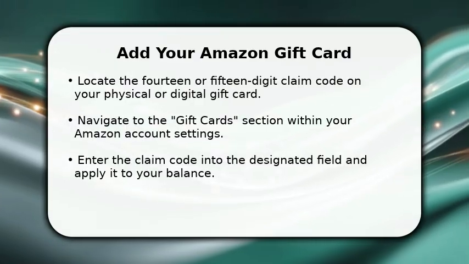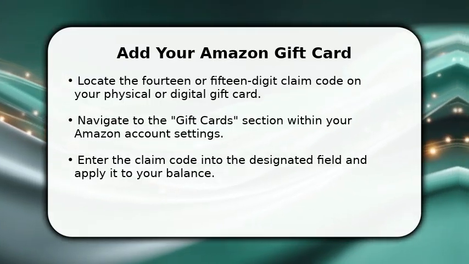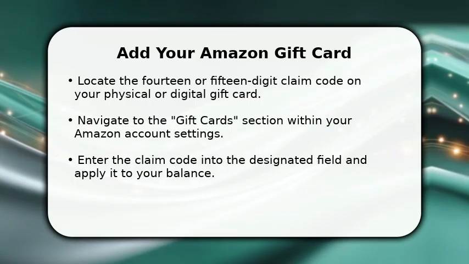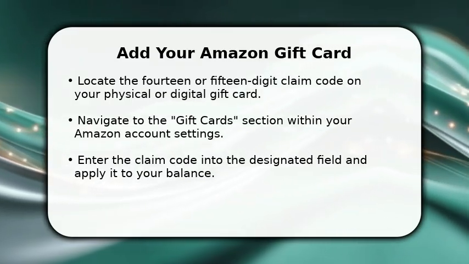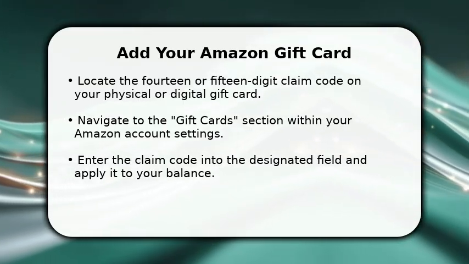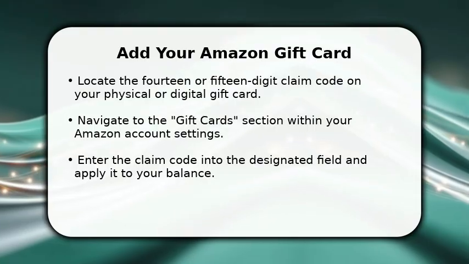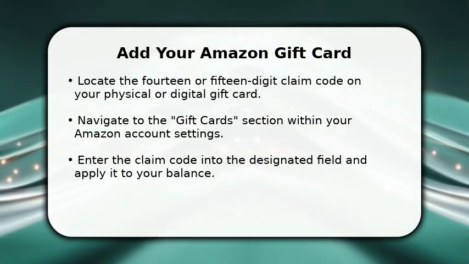In this video, I will explain how to use an Amazon gift card. First, find the unique claim code, which is usually 14 or 15 characters long, on your physical card or in your email. Then, log into your Amazon account, go to Account and Lists, and select Gift Cards. You will see an option to redeem a gift card where you can enter your code.